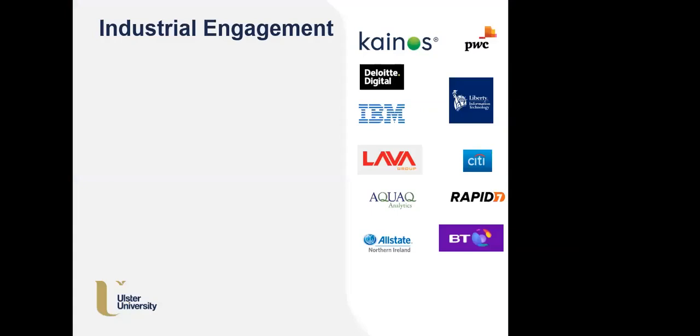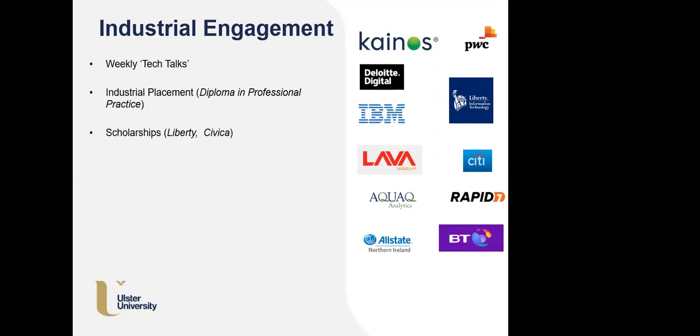So just to finish off, a few slides about industrial engagement. I'd mentioned we have tech talks on a weekly basis. All of the full-time undergraduate courses have an industrial placement, which also leads to a diploma upon successful completion of the placement in year 3. We have a dedicated member of academic staff and a dedicated member of admin staff which manage those and help with the preparation of your applications and your CVs.